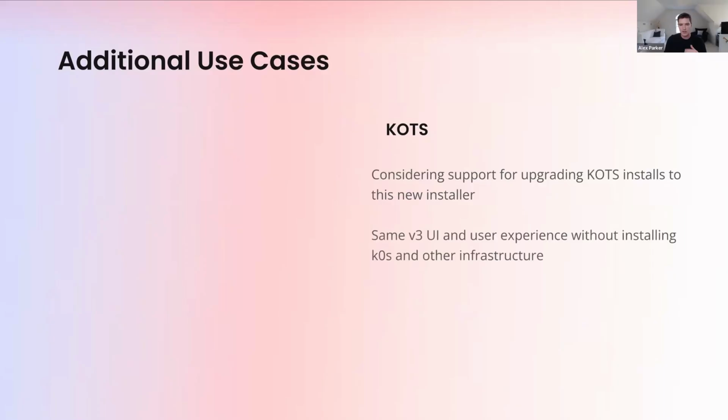For COTS, we are considering support for upgrading COTS installs to this new installer as well. So the idea here would be that we have that same V3 UI and user experience that I just demoed, but instead of installing k0s and the other infrastructure pieces that get installed as part of embedded cluster, we would just install the application into an existing Kubernetes cluster that we have kubectl access to.